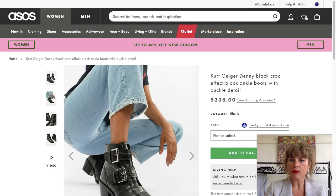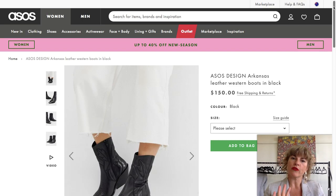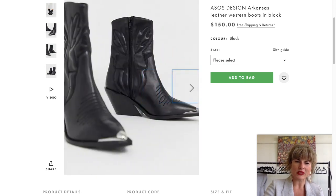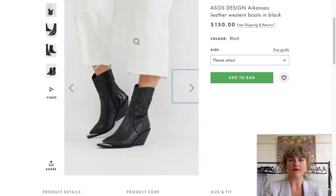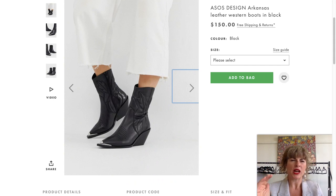The other boot at ASOS is definitely a western style - something that might appeal more to younger viewers and is very on trend. Anyone watching Coachella feeds or street style will recognise this. What I love is the detail in the heel and the nice silver toe cap. Styled with cropped pants - which is basically most pants now - the key is not putting your jeans inside the boot. It's all about cropped jeans or rolling them up with a frayed hem. No more jeans going inside your boots!